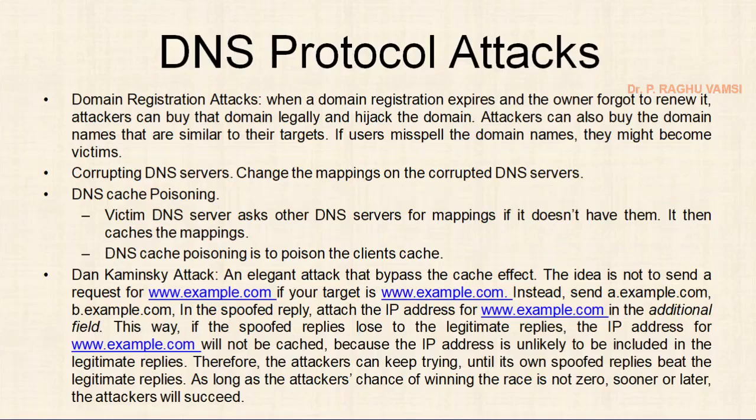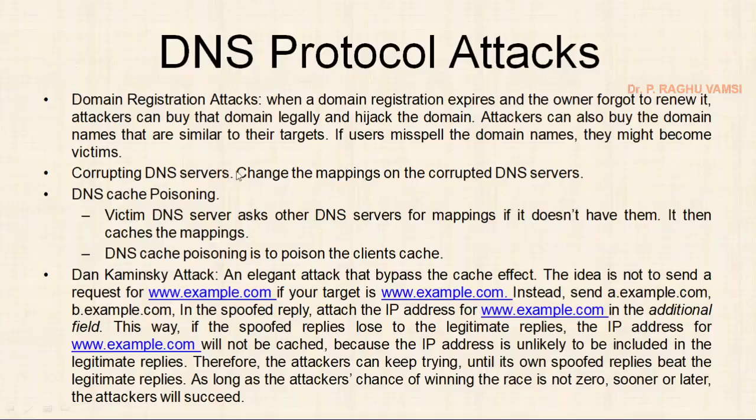Next one is domain registration attacks. That means every website needs to be renewed every 1 year or 2 years, annually. When a domain registration expires and the owner forgets to renew it, attackers can buy that domain legally and hack the domain. Attackers can also buy domain names that are similar to the target's, like SBI.in and SBI.SBVI. With similar names, they may purchase and use them. So if the user misspells the domain name, they might become the victim.